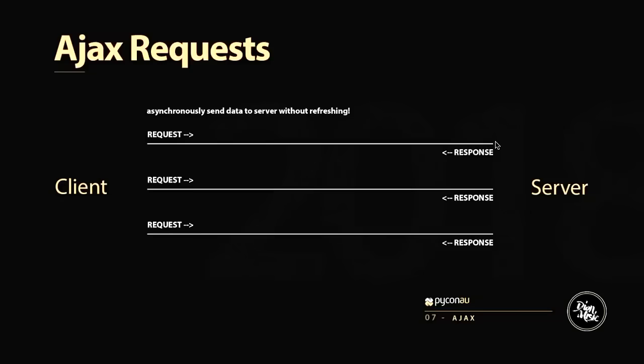So in 2005, we realized that that model wasn't really what we wanted. We wanted the web to be able to do more than just respond with some data. And so we invented this technology known as Ajax, which stands for Asynchronous JavaScript and XML. What this allowed us to do is asynchronously send data to the server after the initial request. As you can see with the model, the client sends the initial request for the HTML page. It gets responded with that, and then it can continue to make requests after that.